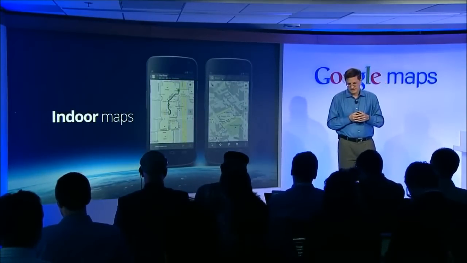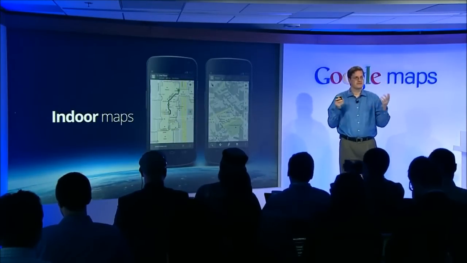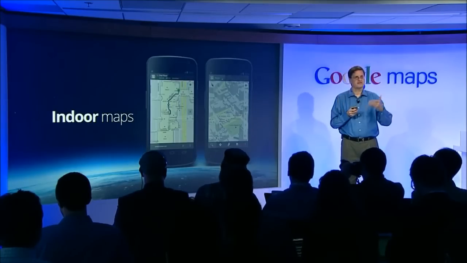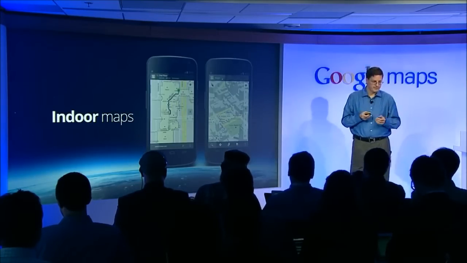Indoor traffic. So we have thousands of data feeds, and one of them is the floor plans for buildings that we've created. And it's not just about a picture on a map. The ability to have all the floors of a building, the ability to say, with my location, what floor am I on and where am I in the building is very powerful. But that's also not enough. We launched indoor walking directions, the ability to carry you from out in the world into the building, possibly to a transit station, to take a train and then back out. Navigating those complicated Tokyo subway stations, I think, is really only possible with Google Maps for mobile.